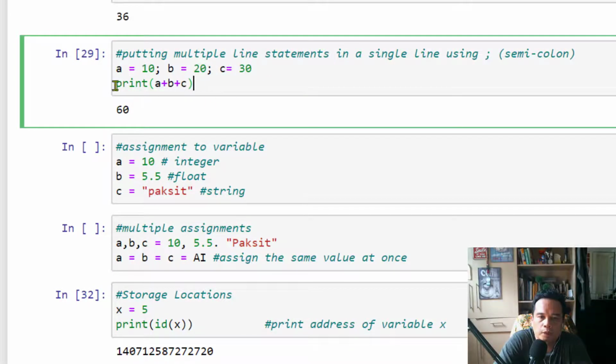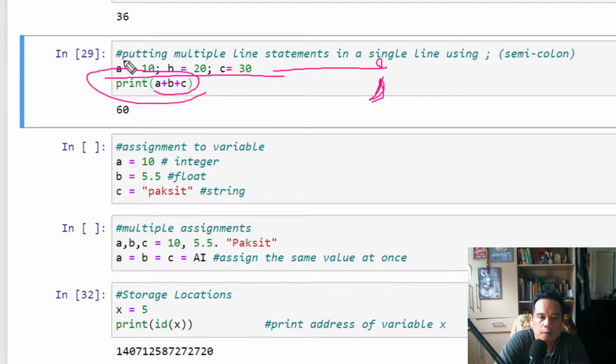Right now, print A plus B plus C. In this statement, it's a single line, so we need to put a semicolon. Like this: argument A equals 10, and then the next argument, B equals 20. In between, you need to put a semicolon. So on and so forth, and then you do your print function.